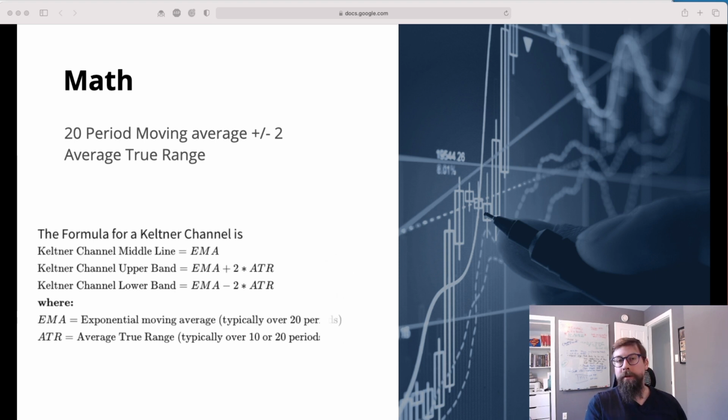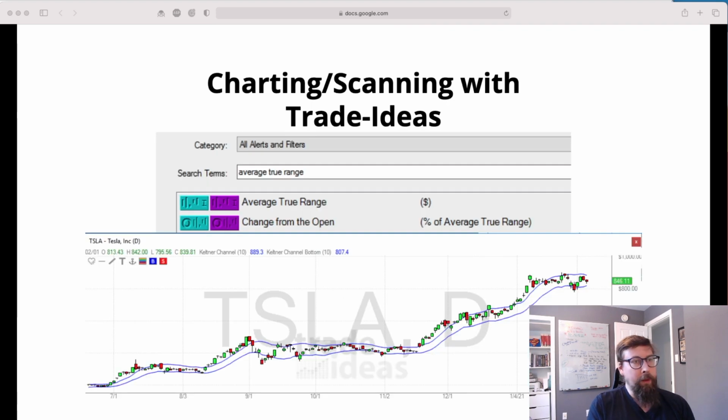So a Keltner channel, just like the Bollinger Bands, which was a moving average plus or minus 2 standard deviations, is a moving average plus or minus ATR, average true range, which is just how much the stock moves in any given day. It says EMA here. Most calculations I found use an SMA, and so do we. I don't know why Investopedia, which is where I get this data from, uses that, but that's just the way it is.